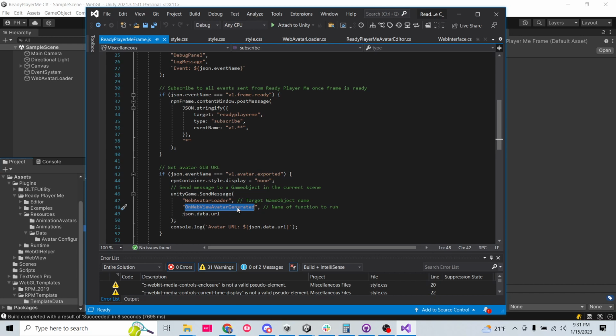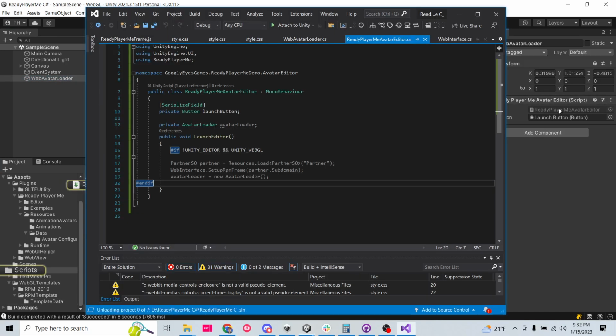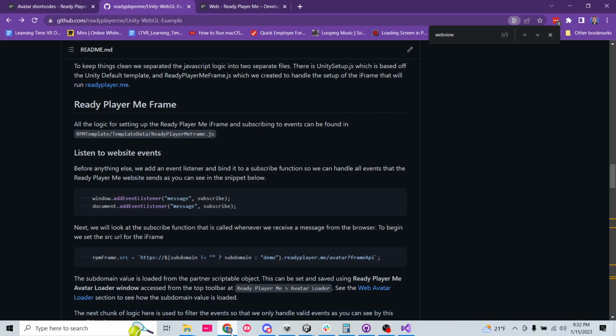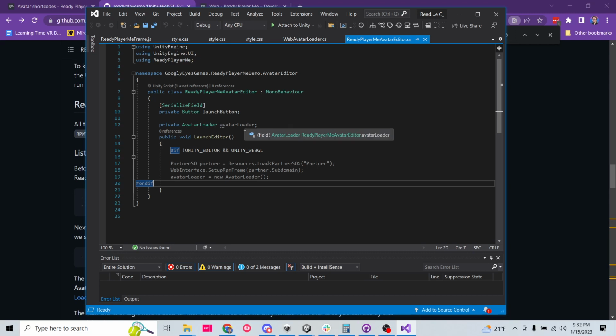So I'm gonna go ahead and copy that and come here to our web avatar loader. Let's edit this. It's not targeting the script though, right? It's just targeting the function. Not Unity Editor, and it is Unity WebGL. It should do this when I click the button. Create a new avatar loader.